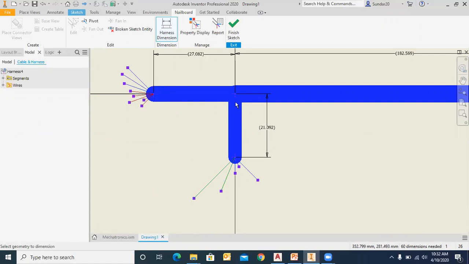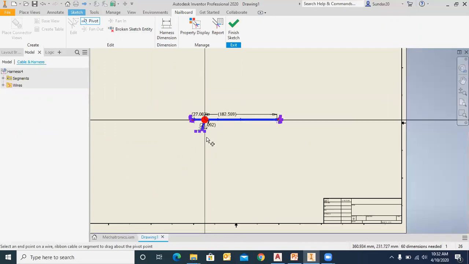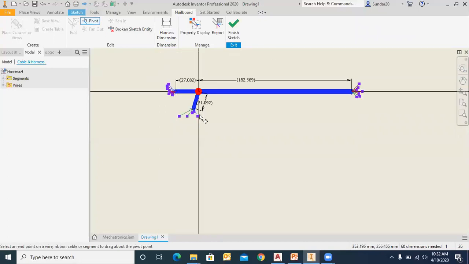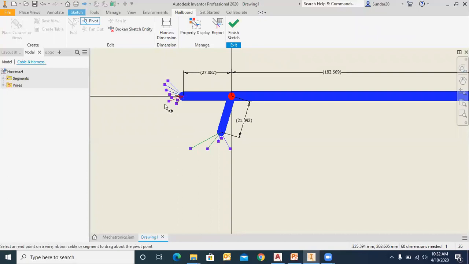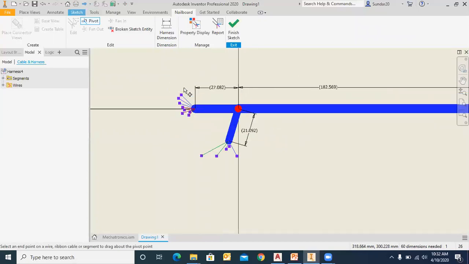Let's say if you want to change the directions, we can go to pivot and align this one at a different angle. Let's say if you're going for a bunch of wiring harnesses where one will clash with another, in that case if you want to change this, we can use this pivot option. Okay. And we can also give other information, like the pin number.